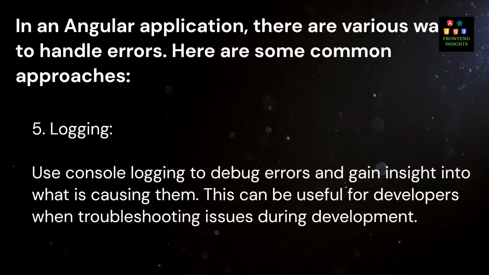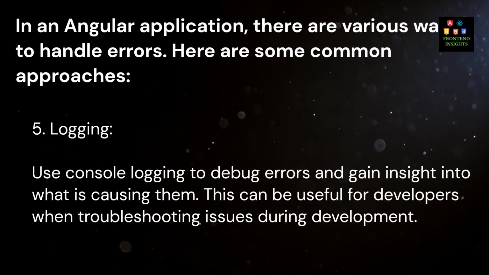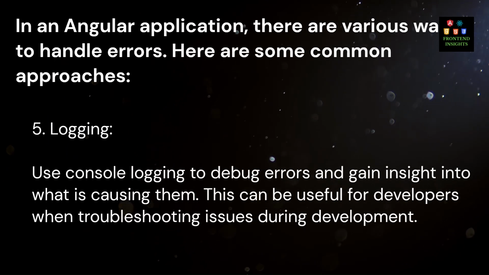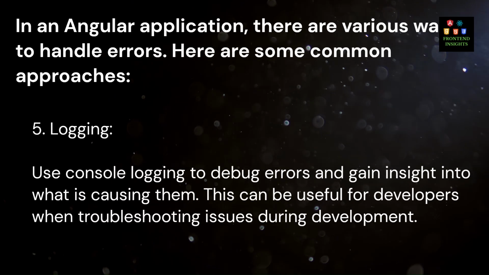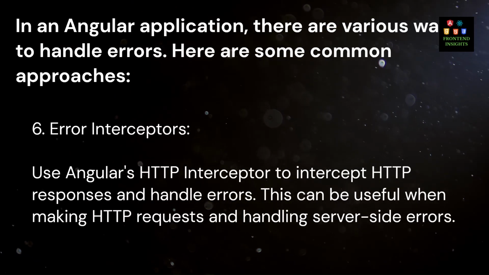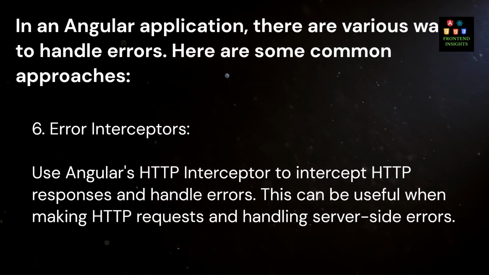Fifth, logging. Use console logging to debug errors and gain insight into what is causing them. This can be useful for developers when troubleshooting issues during development. Sixth, error interceptors. Use Angular's HTTP interceptor to intercept HTTP responses and handle errors. This can be useful when making HTTP requests and handling server-side errors.